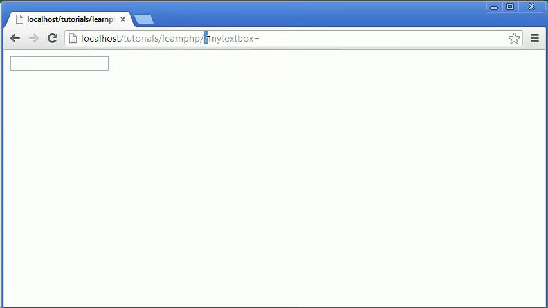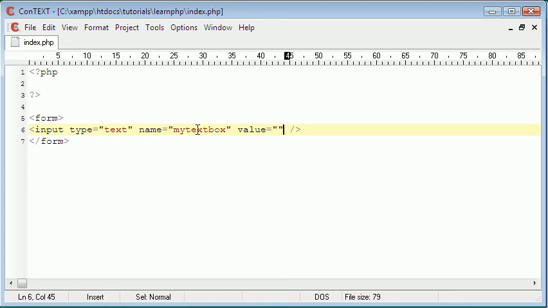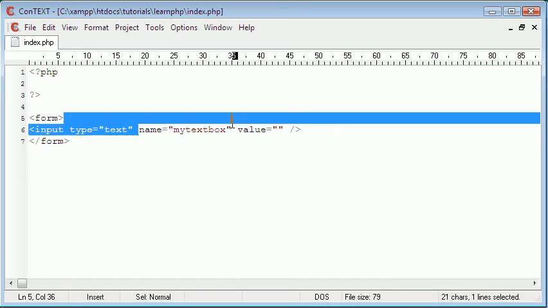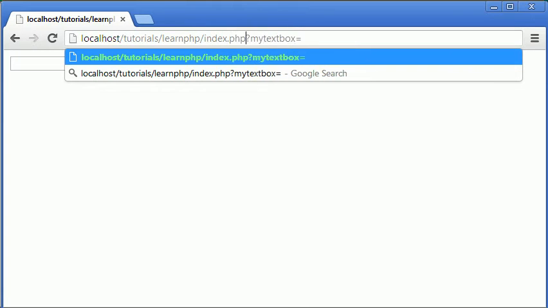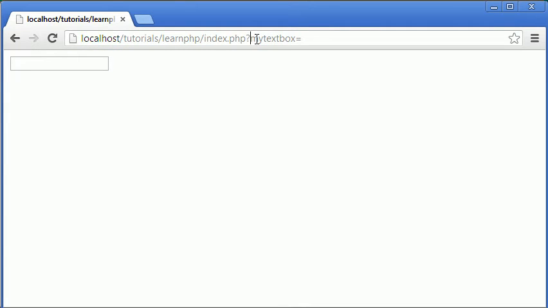It changes the URL, and now the URL is a bit longer, and it's now got a question mark and then the my text box and then equals, and it got the my text box from the name I gave it. So this name attribute is where it got my text box from. The question mark is how PHP knows, it's the equivalent to a command line argument in a computer. It's just like an argument that you pass in the URL. The reason this might not make any sense, the forward slash or the backslash and then the question mark, is because it's actually slash index.php and then question mark, which might make more sense.